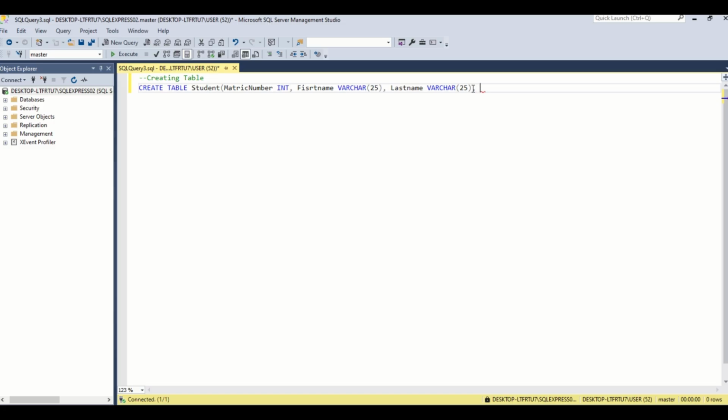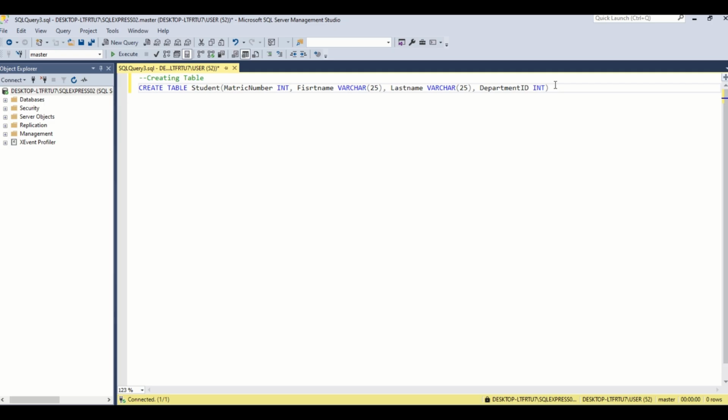So now let's go with department ID. Let me join it together. So if it is called department ID, should we make it integer or varchar? Let's make it integer. So we just name it integer like that. Then we close our bracket. So we are saying, please let's create a table called student, where we have the columns matric number, first name, last name, and department ID.